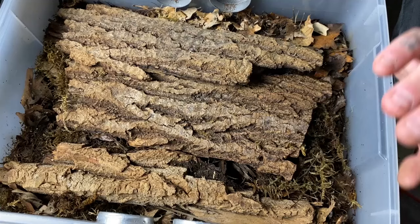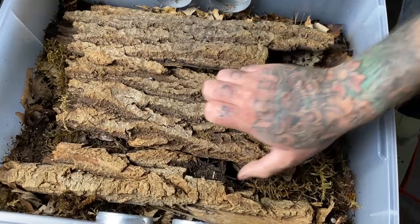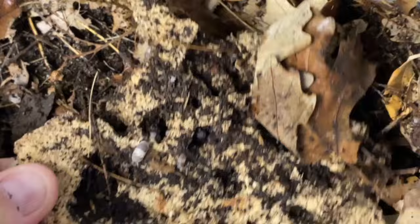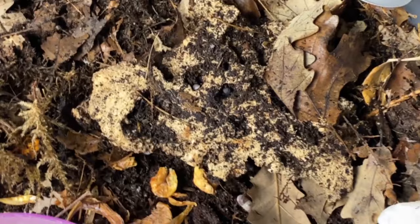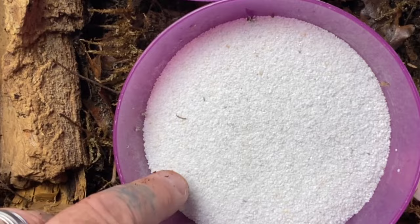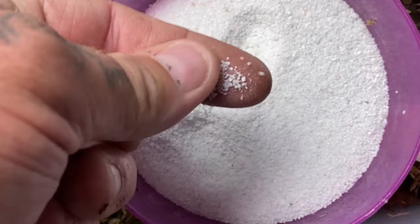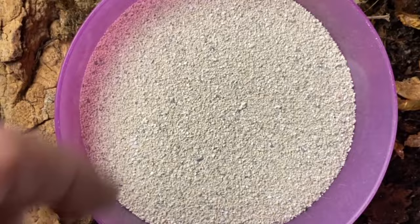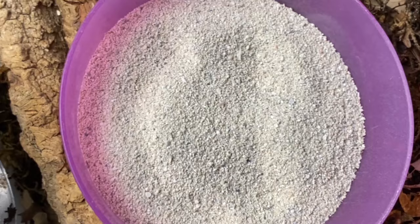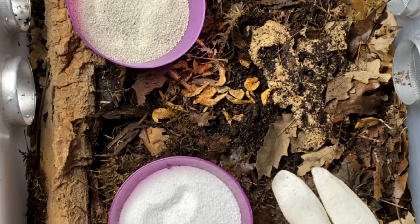They are a very quick-replicating species. Besides these limestone and calciferous slabs sold in aquarium stores for the marine trade, there are all sorts of other calcium sources — eggshells and cuttlebone are tried and true, exceptional sources that should be offered with all isopods. This calcium carbonate, often sold as a reptile substrate, becomes a dietary source. Aragonite is a saltwater product also sold as a substrate. You can also use crushed oyster shell sold at farm and feed stores for chickens — it works just as well as a calcium source.